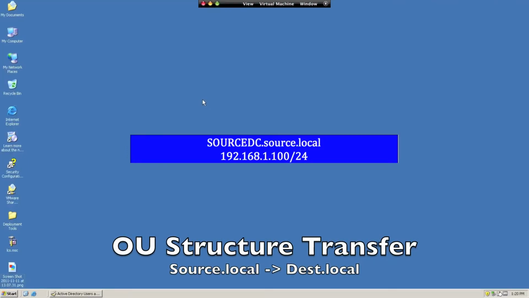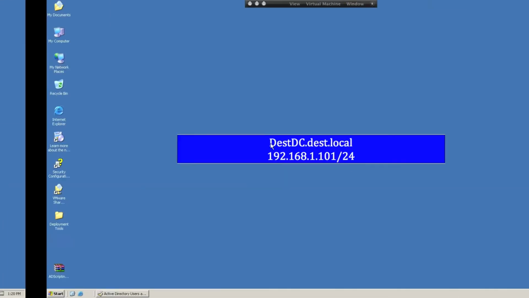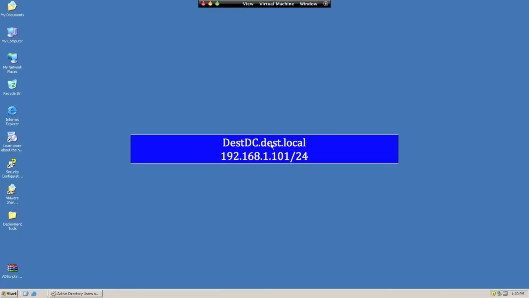I thought we'd have a look at the script that I've set up for you to do the OU and group policy replication for you. Okay, so for me to show you, I'll just show you the test environment we've got here. There's two domains, one called source.local and another one called destination.local or dest.local. And what we're going to do is replicate an OU stack from one to the other.